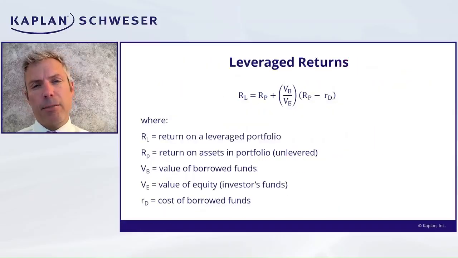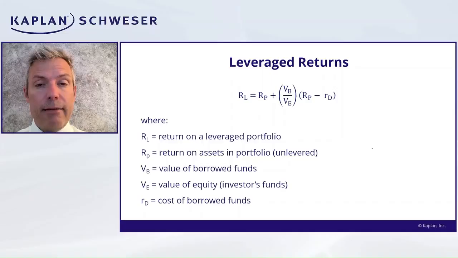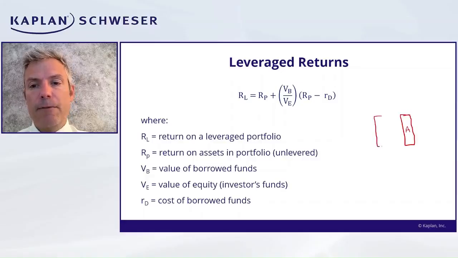Right, the final type of return we need to consider is your leverage return. So leverage comes from borrowing. All right, that's what leverage means. Leverage or gearing, it all comes from borrowing. There are 3 different names for the same thing. If you think about leverage using a lever, you're magnifying forces. Gearing magnifies forces. Gears magnify forces. So that gives you a window into what borrowing does. Borrowing magnifies your percentage rates of return on your capital, because you're increasing your exposure using someone else's funds, right? The assets that you're exposed to are bigger than what you could afford with your own money.